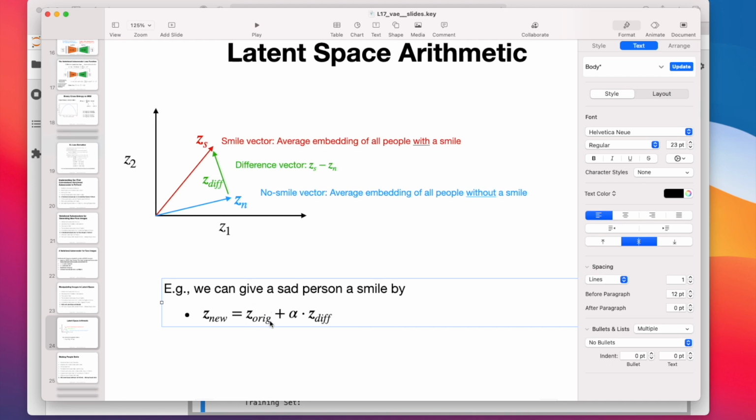To this embedding of the original face image, we are going to add this difference vector multiplied by a scaling factor, alpha. It's a hyperparameter that determines how much of the smile vector we want to add. Then we obtain this new vector, which is basically a person that is smiling more if alpha is, let's say, larger than 0.